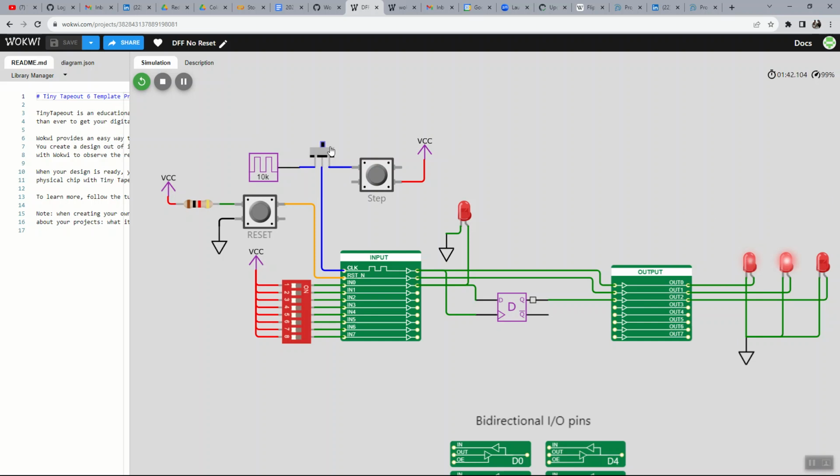What this allows us to do is step through one clock cycle at a time. So when I click this button, it's low, then it goes high, and when I let go, it goes low again. And here, the first input is 0. Notice I can change the D as much as I want, and nothing happens until I get a positive clock edge.